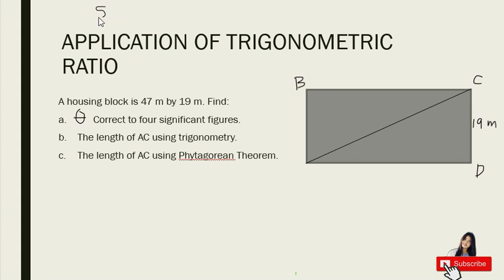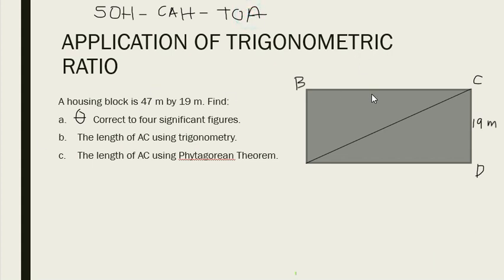You may want to check it if you still struggle with that. So I think you need to look back at that. So we have here SOHCAHTOA. Alright, so O means opposite, H is hypotenuse, and A is adjacent. Okay, so SOHCAHTOA.